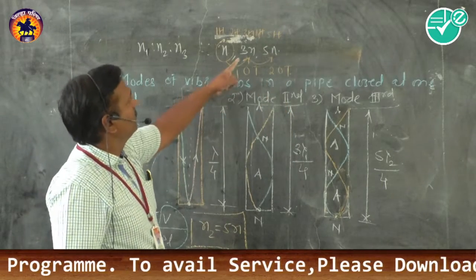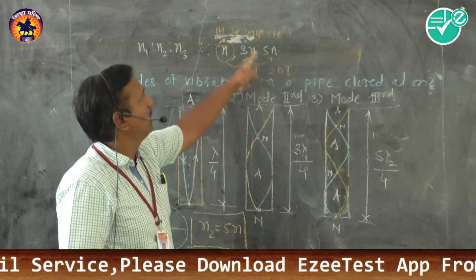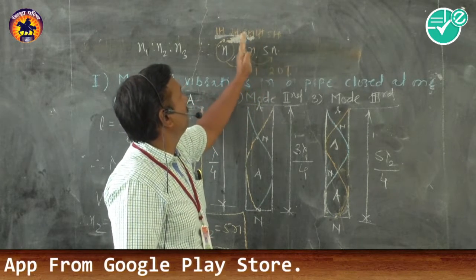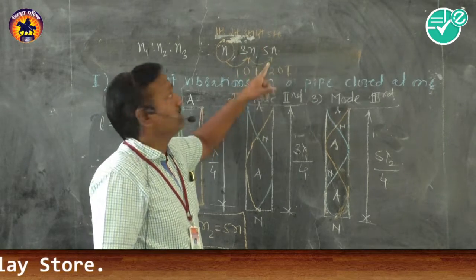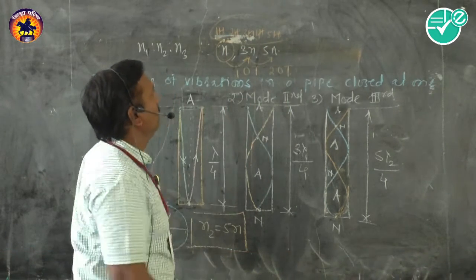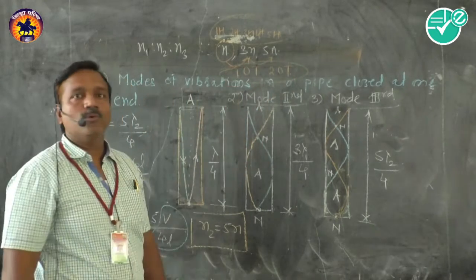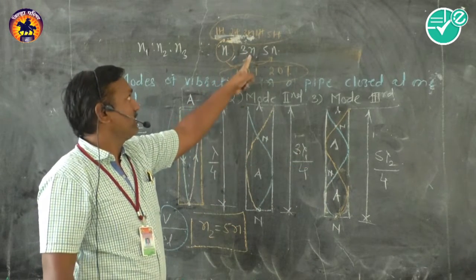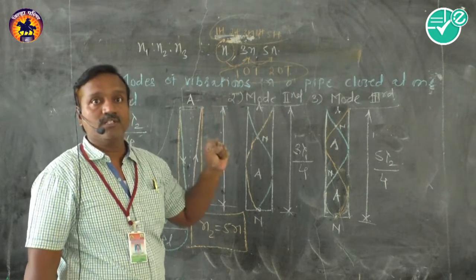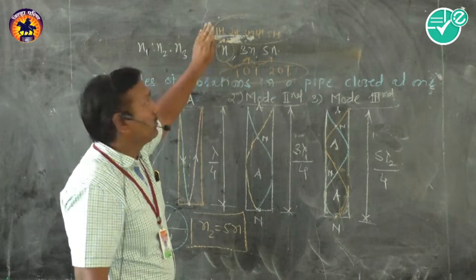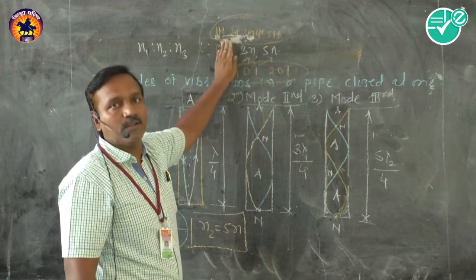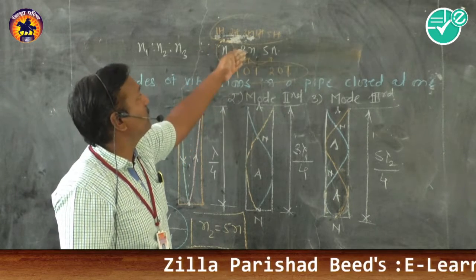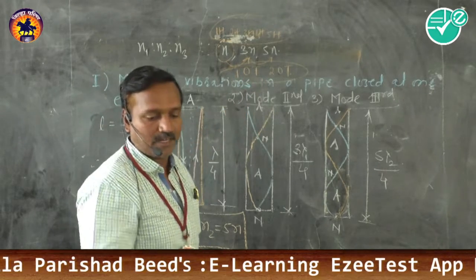Now see that the first overtone is the third harmonic and the second overtone is the fifth harmonic, because we count the frequencies which are not present but included in harmonics. But in case of overtones, we take only those frequencies which are actually present. Therefore, N is present, 3N is present, and 5N is present. Again, the question is why we should not use N as overtone. The lowest frequency is the fundamental frequency, and it is the first harmonic. Other than that, the next higher frequency is overtone. That is the first overtone. That is the difference.